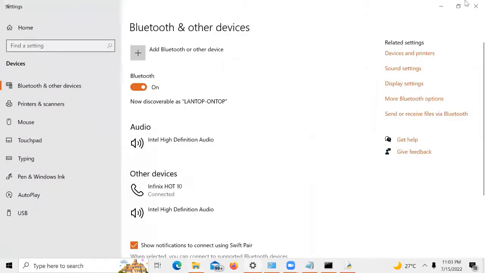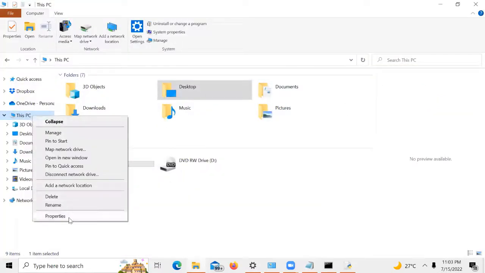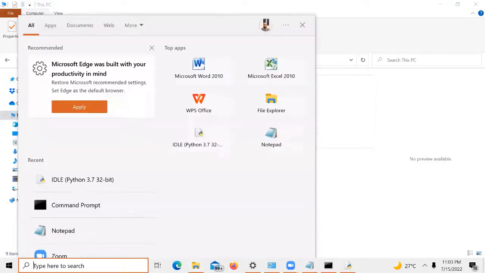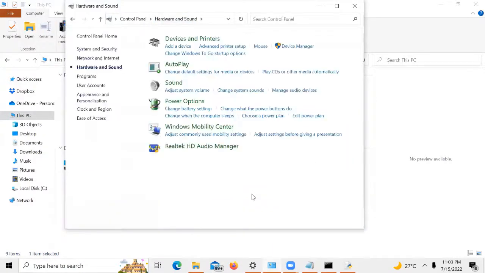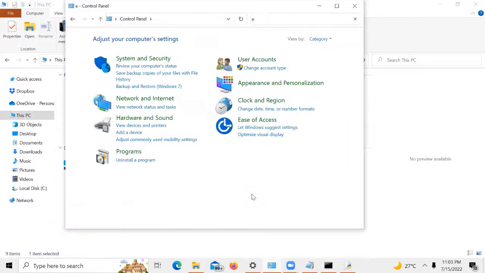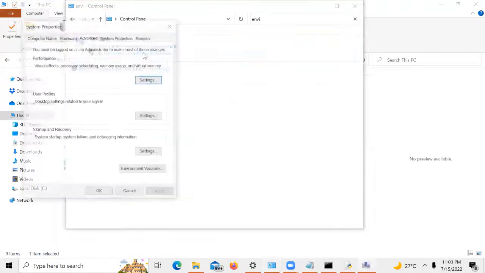But if you are using Anaconda, then you might not need to go through this procedure. So I can go to the command prompt and search for environment variables. Mind you, if you are using Anaconda, I don't need to do this.